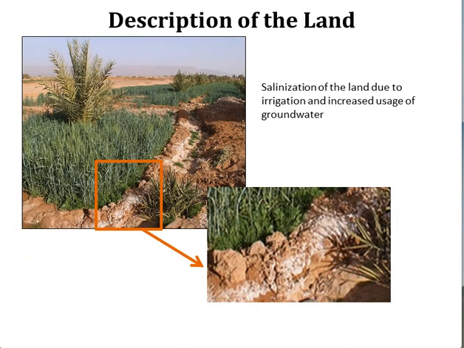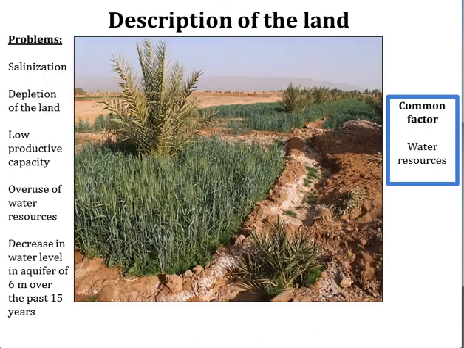They just pay for the cost of maintenance of the canals and for pumping the groundwater if they use that. As someone mentioned in the comments, the land is indeed very salty. The white thing that you can see in the pictures is actually salt, and there's quite a lot of it, and this has been made worse by the use of groundwater. Just because of the area, groundwater has more salt, does not have proper drainage, so the salt accumulates and further contributes to degradation of the land. So this is just a summary slide of the problems.